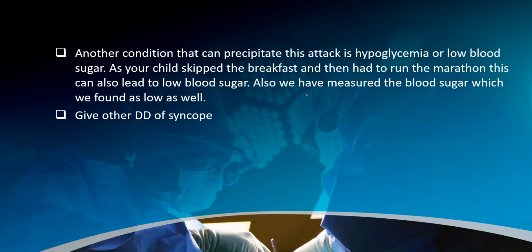Now, if you get pallor positive, you also have to include that during my physical examination, I also found that your daughter looks quite pale, which can suggest a lack of hemoglobin in her blood. And in the history, you told me that she is having excess bleeding during periods, which can suggest that she is having iron deficiency anemia due to heavy bleeding. I would like to do further investigations to find that out and treat accordingly. And then just give your other differential diagnoses.